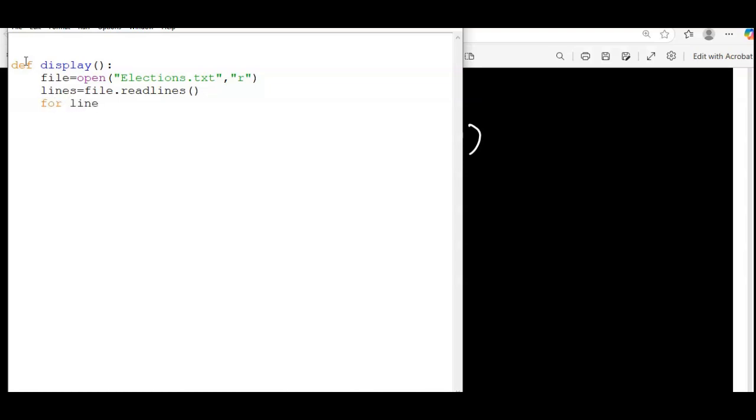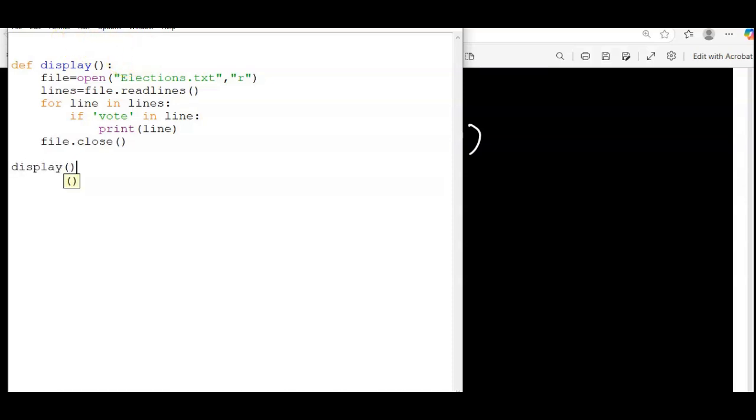Then for individual line in lines, a loop is required. Then check for word vote in line, and we have to print the line. It is not the word they are asking you to print, you have to print the line. Then I close that file and call this function.